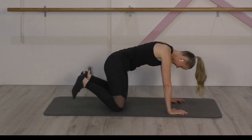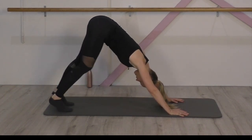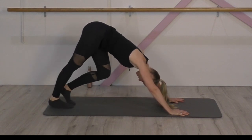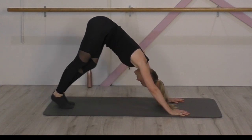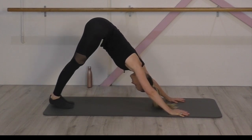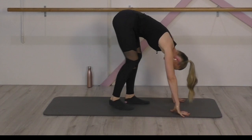Inhale back to neutral, tuck your toes under, press up into a downward facing dog, and start to gently walk through those feet, feeling a lovely calf and hamstring stretch, pressing out of your shoulders and feeling a stretch through the spine, sitting bones reaching up towards the ceiling. Now press both heels down, let's pause for a moment. And then slowly walk your feet up towards your hands.